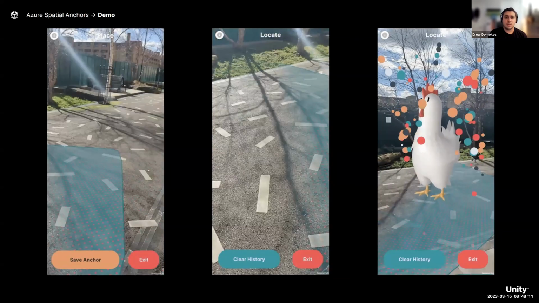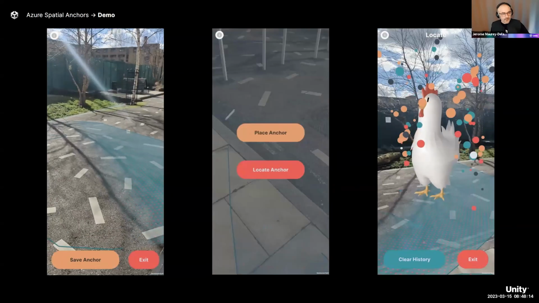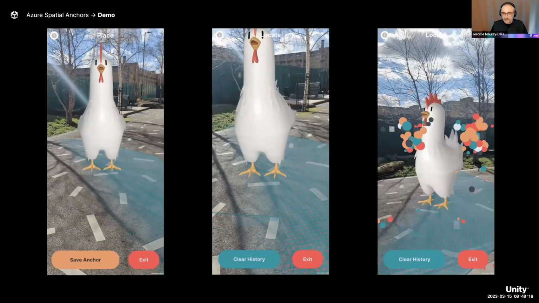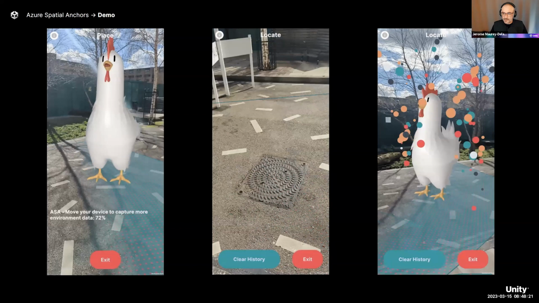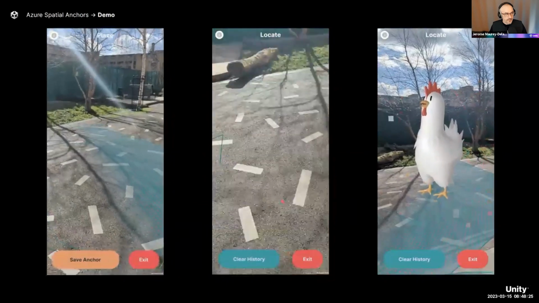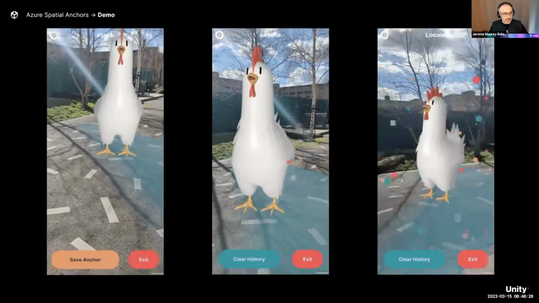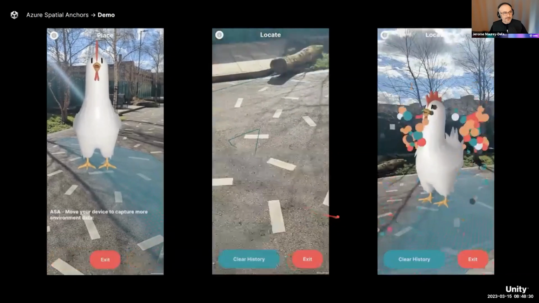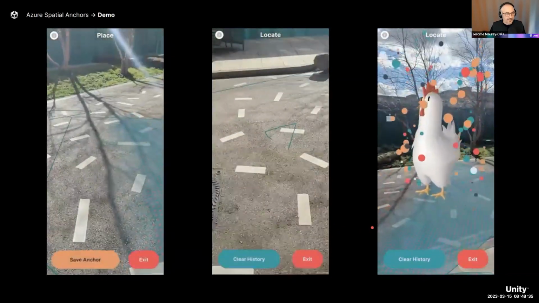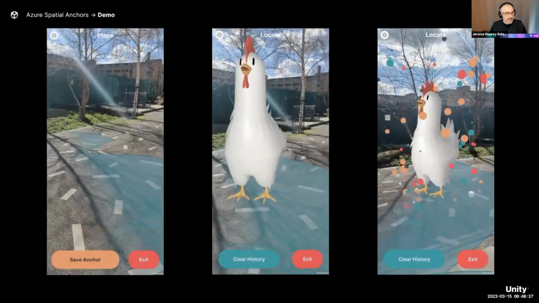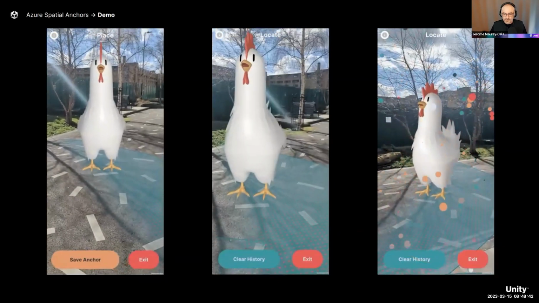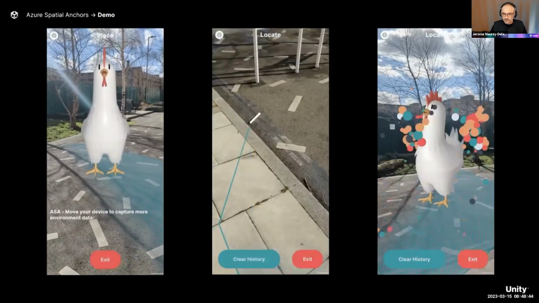All right, excellent. I'm sorry, the GIF in the middle, and maybe I should go to share and optimize for video clip. There we go. The GIF in the middle is not sped up, right? This is in real time, and you can see that as soon as I turn around, that's why I do this dramatic turn, the anchor just pops there because that data has been recognized by the Azure API. So it's really, really fast. Yeah, for sure.